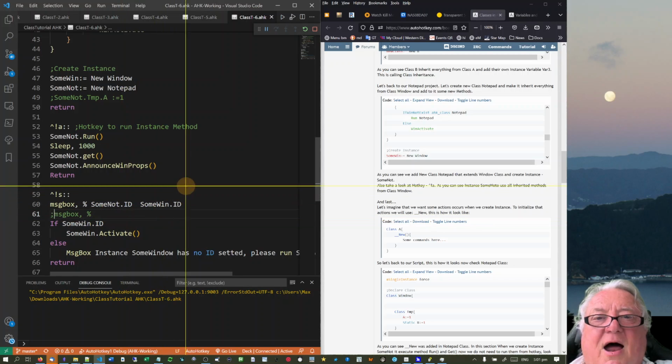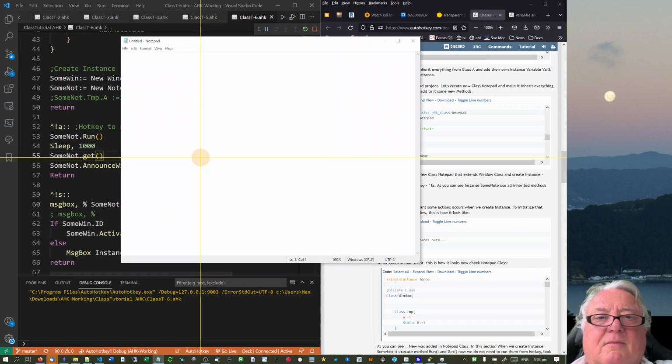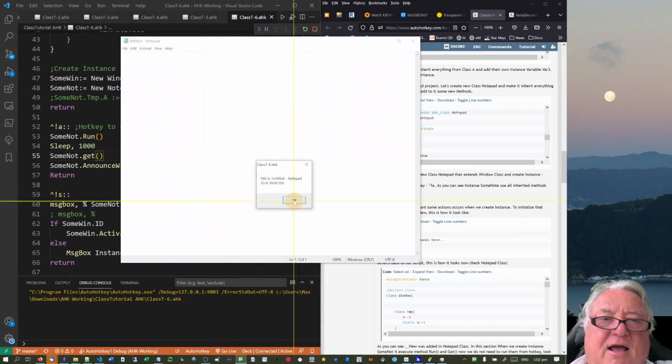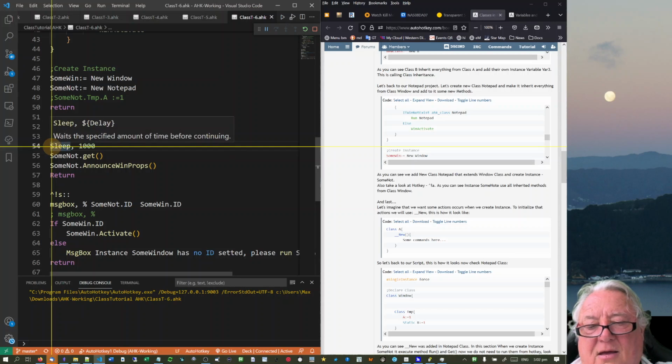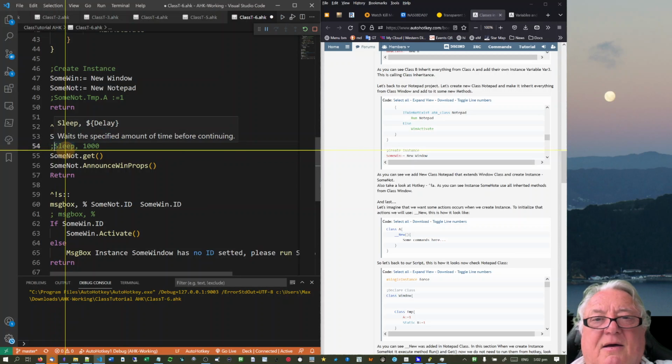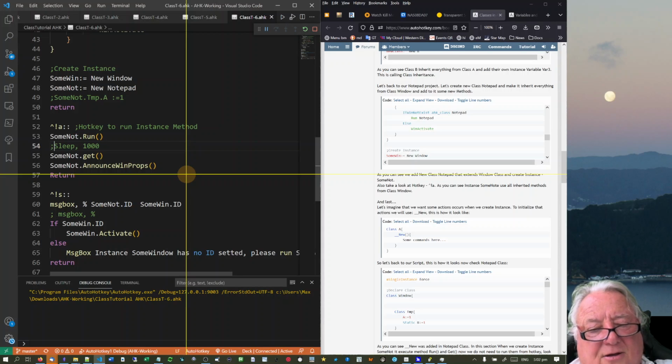Save, run. So it's running. Shift Control run. There we are. So now if I go Control Alt A, it's now coming through with the pop-up box. It was a bit slow before, so I ended up putting a sleep in here. Let's just see what happens there. I'll save and I'll reactivate that, and I'll go Control Alt A.